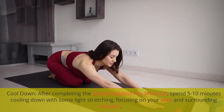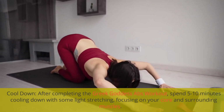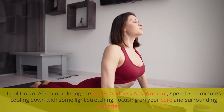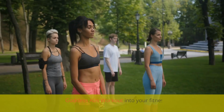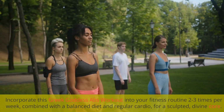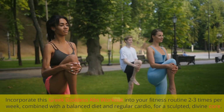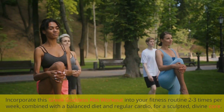Cool down. After completing the Greek Goddess abs workout, spend 5 to 10 minutes cooling down with some light stretching, focusing on your core and surrounding muscles. Incorporate this Greek Goddess abs workout into your fitness routine 2 to 3 times per week, combined with a balanced diet and regular cardio for a sculpted divine core.